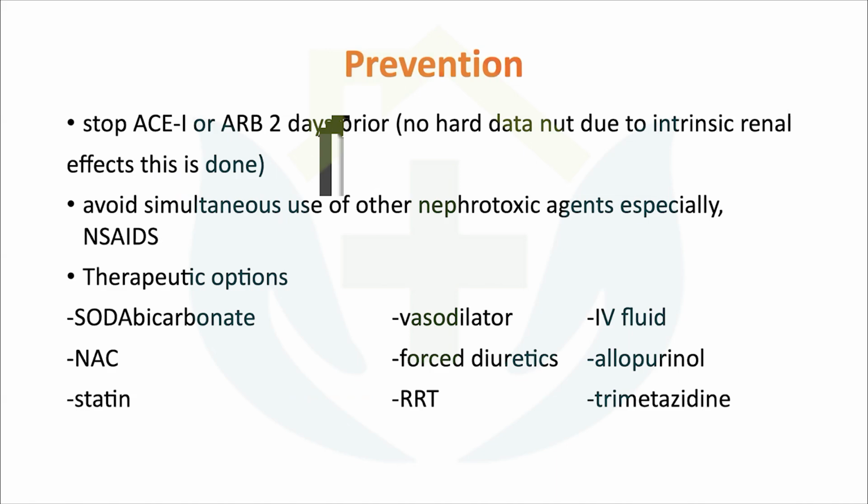Continuing the preventive strategies, if the patient is on drugs like ACE inhibitors or ARBs, which interfere with the local milieu, the afferent and efferent glomerular arteriolar vasoconstriction, those have to be stopped at least 48 hours before. Now there is no hard and fast data to support it. However, it is advisable because ARBs and ACE inhibitors are known to cause nephropathy and alter the renal milieu, and because you're giving a second renal toxic agent, it is preferable to stop them 48 hours before or during the procedure.